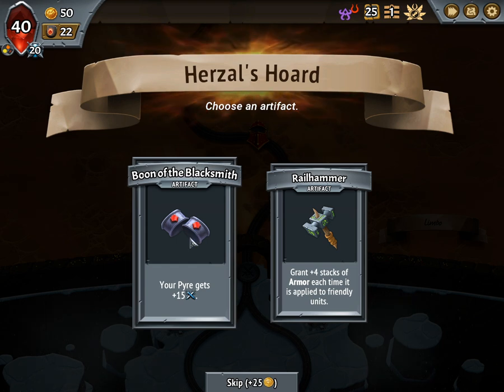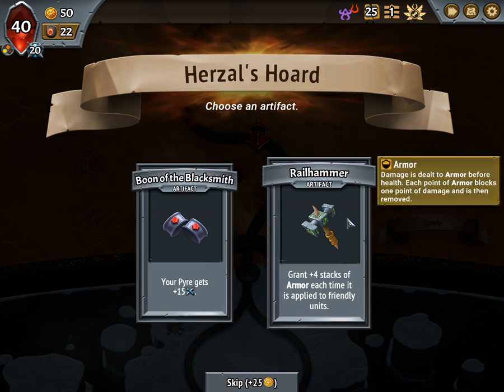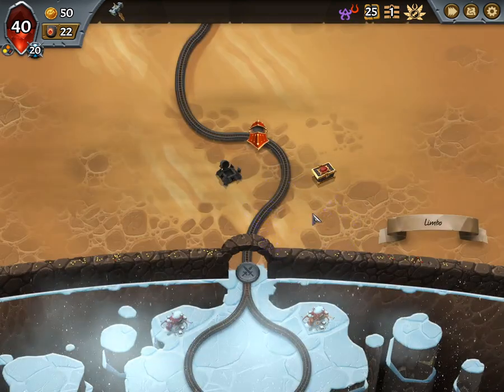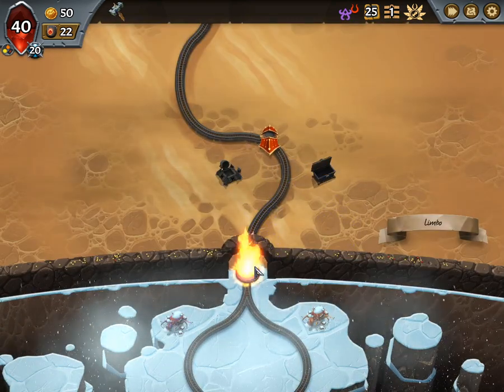Let's see. So your pyre gets more damage. That's okay, not great. Railhammer: every time you get armor, grant 4 stacks of armor each time it is applied to friendly units. Oh, okay, that's pretty good. Okay, we'll go with that. We actually do want incant armor during this run, so this is actually fine.